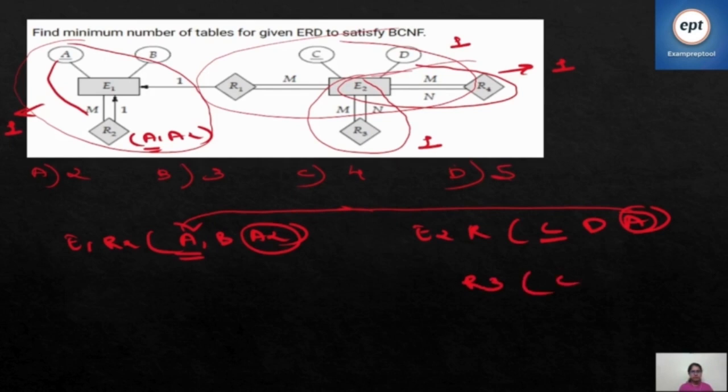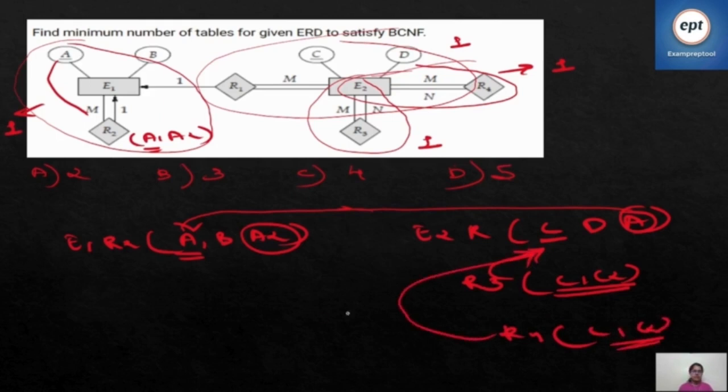We will have the attributes C1 and C2, and these combine to form the key, and this will refer to this key. Then we will have R4. Similarly, they will have C1 and C2, and again they will refer to this. So likewise, we will have four tables, which is 1, 2, 3 and 4. This is R1. With R1 we will combine. Okay, so the number of tables which will satisfy BCNF will be 4 tables.